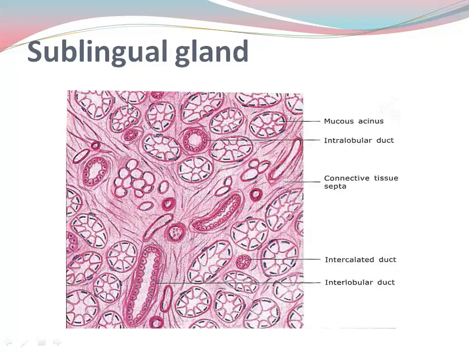Now just take a look and see what these hollow vacuole structures are. These are the adipocytes. Remember, these are the empty vacuoles like structure, fat deposition here. Then this structure is an interlobular duct, collecting secretions and pouring them on the surface. All these are the mucus acini. Intralobular duct. Here the smaller ones are intercalated ducts, and there is the interlobular duct.